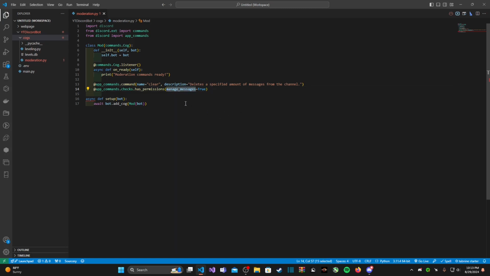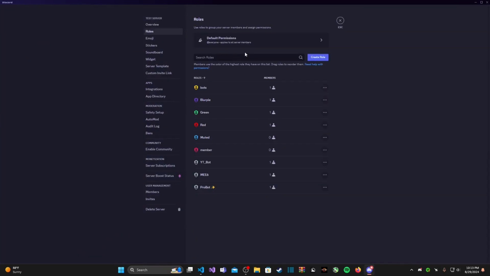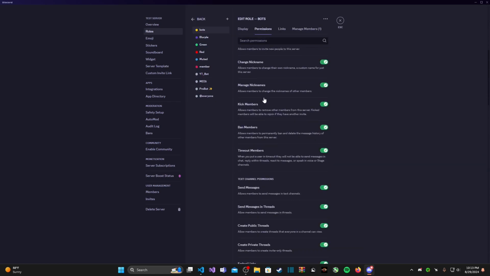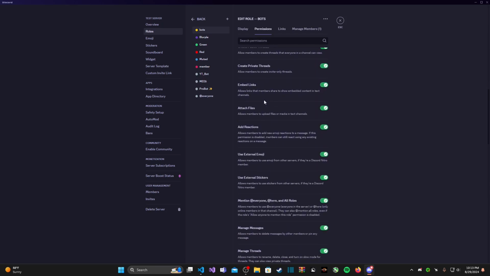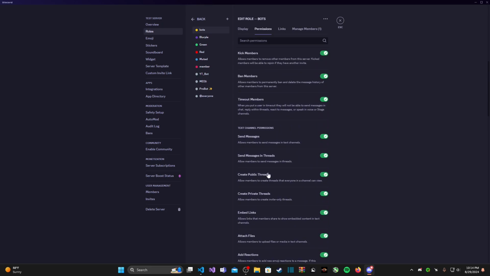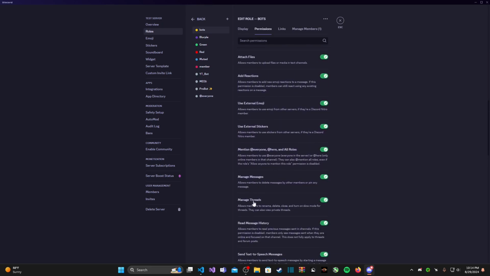Now all of the permissions that you can pass in the parameters are on discord.py's official documentation, and they correspond to the actual permission that you can find and set to a role on here. So if I scroll down, I can eventually find manage messages somewhere in here. Manage messages right here.